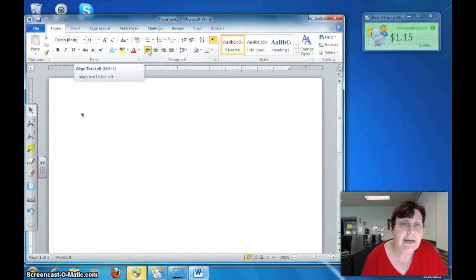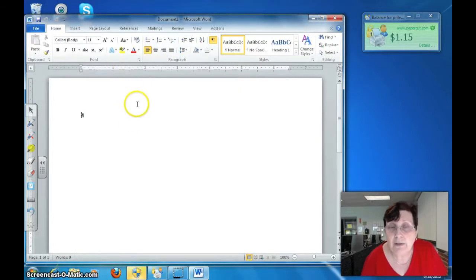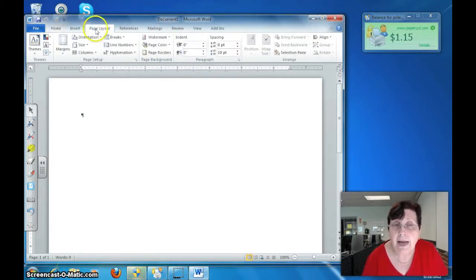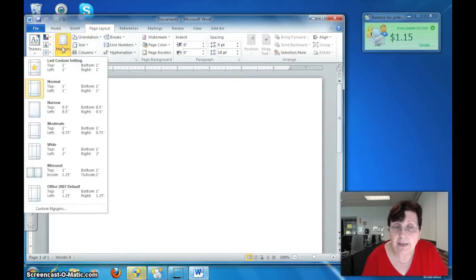When you're setting your document for an MLA style paper, you will want to go to your page layout and go to margins, and you will want to check to make sure that you have 1-inch margins all the way around. 2010 actually does 1-inch margins as the default, so you don't have to change that.